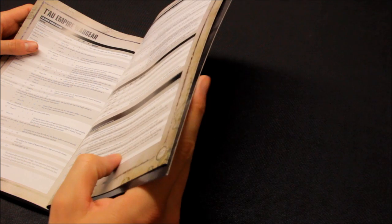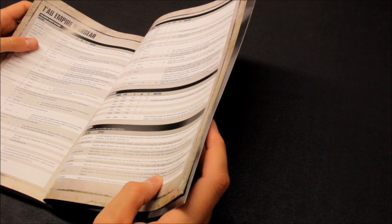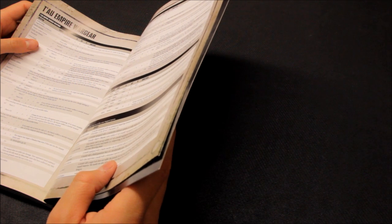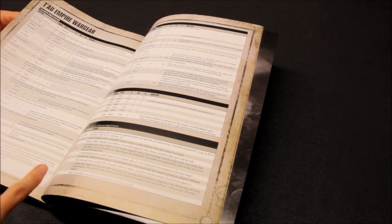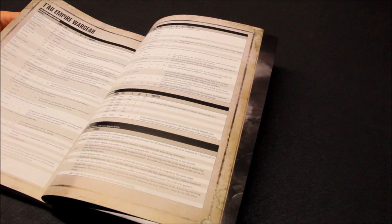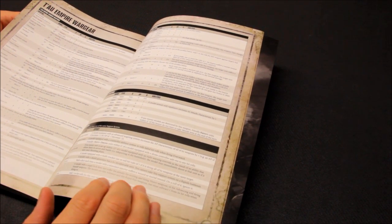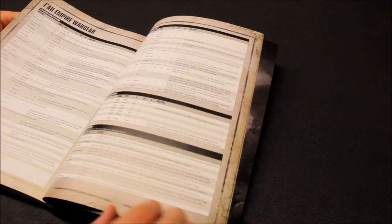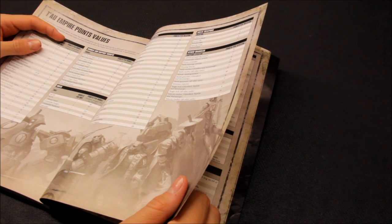Target lock. A model with target lock does not suffer the penalty for moving and firing heavy weapons. That's helpful. Things like broadsides. Or for advancing and firing assault weapons. The model can also advance and fire rapid fire weapons, but must subtract one from its hit rolls. Right, so nice bit of flexibility there. So that is your jetpack move help for the battle suits. A target lock helps them do that. Moving 8, advance, then with this, most of the assault weapons and heavy can fire at normal with no penalty. And even rapid fire weapons can fire at minus one. Now that costs, let's hope it's cheap. 6 points a time. Okay.